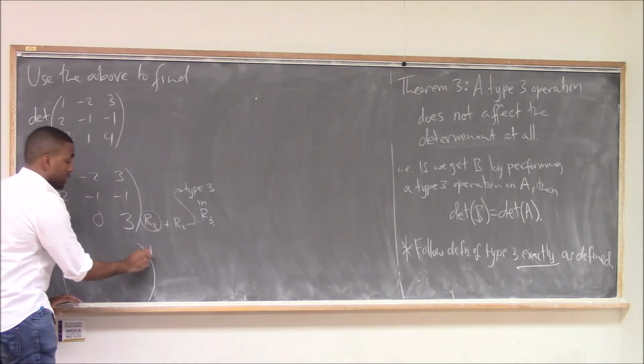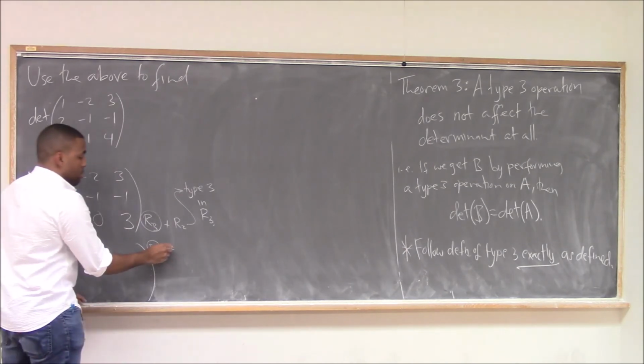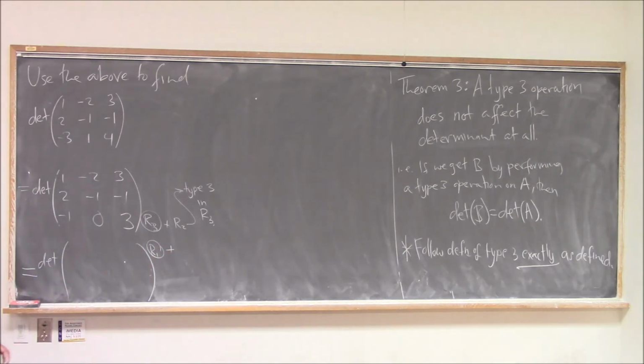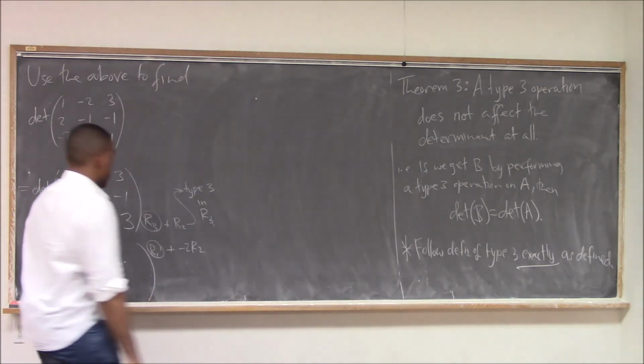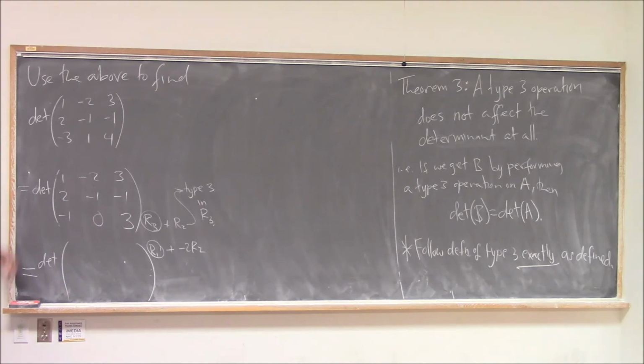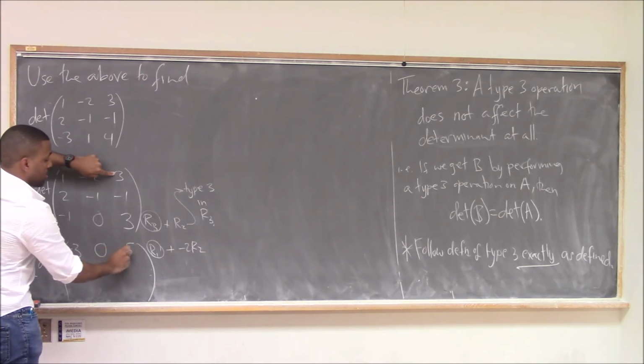So I need to leave row 1 alone, because I'm going to change row 1. And I need to add a multiple of some other row. So row 1 minus 2 R2. Leave this alone, multiply that by negative 2, that's minus 4, and add them. I would get negative 3. Leave this alone, multiply that by negative 2, and add them. I would get 0. Leave this alone, multiply that by negative 2, I would get 2, and add them.